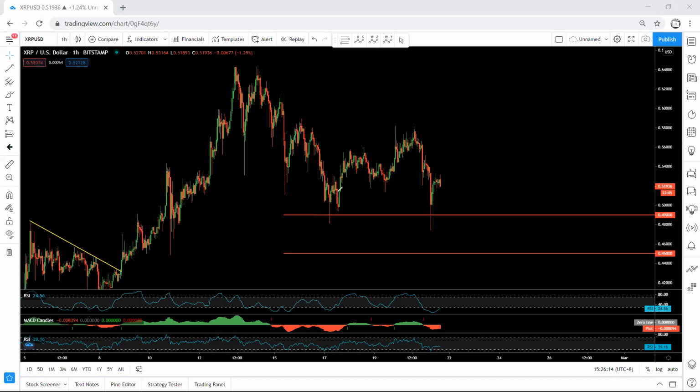Now the question is whether this is the only correction relative to this. If yes, as we can see, the price broke this low. Can we say this is the last move and we can expect a buy, or can we expect a bigger correction? Even when the price was in this range, I had put these two lines. I mentioned the price can come to take any of these, the first one where we expect the correction, the first and second time. So now we have a correction.